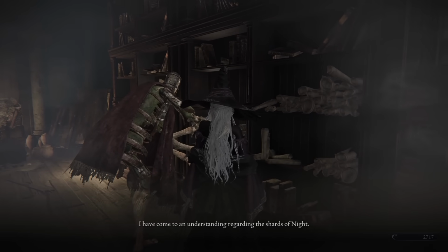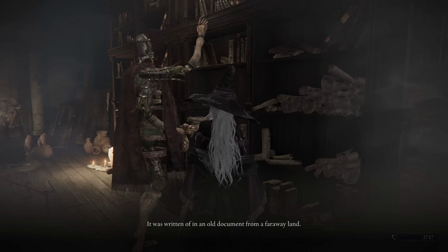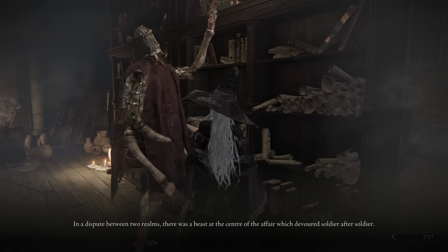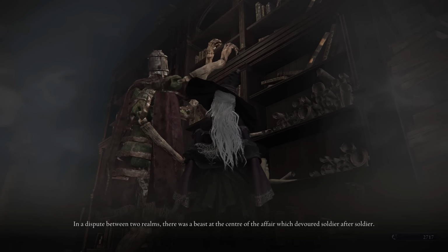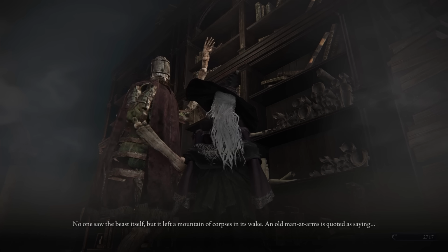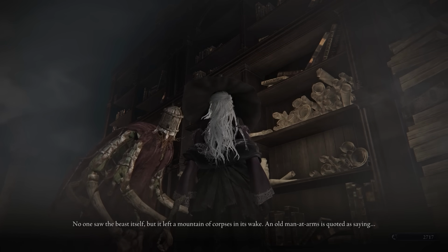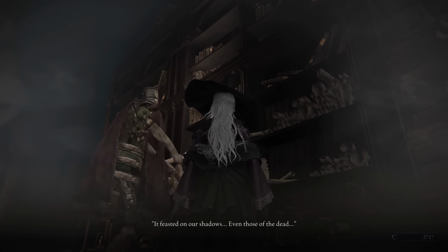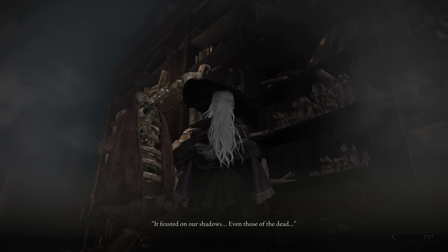I have come to an understanding regarding the Shards of Night. It was written of in an old document from a faraway land. In a dispute between two realms, there was a beast at the center of the affair, which devoured soldier after soldier. No one saw the beast itself, but it left a mountain of corpses in its wake. An old man-at-arms is quoted as saying, "It feasted on our shadows, even those of the dead."